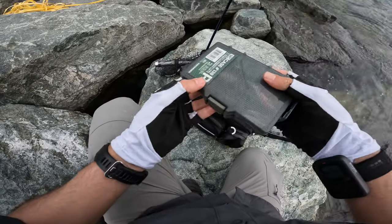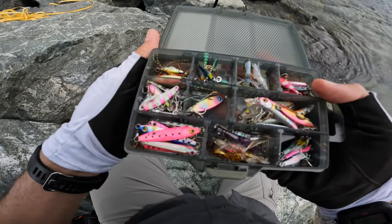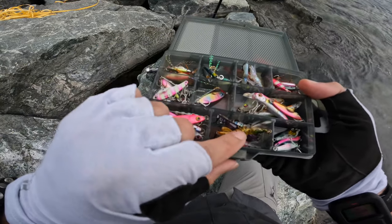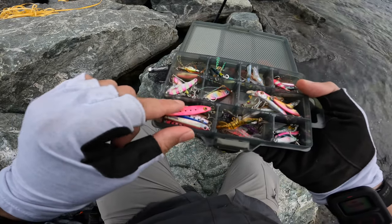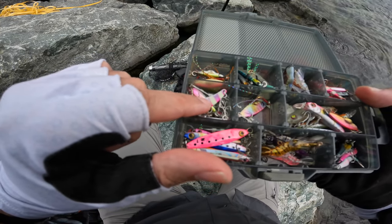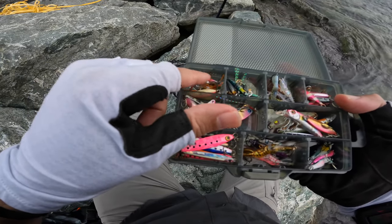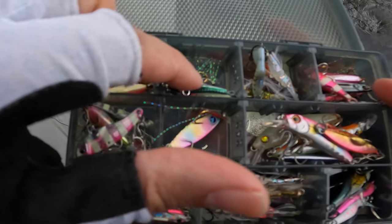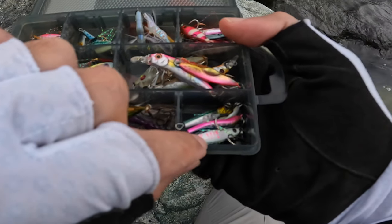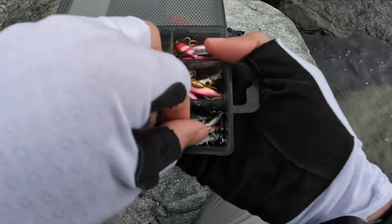I will show you my saltwater jigging tackle. These are the micro jigs I use — strictly for saltwater. You can see some micro shrimps. There are Zesta micro jigs, there's Savage Gear Vibration Lures — these are 4.5 grams, very nice. These are the BlueRide mini jigs, these are 3 grams. And these are Little Jack, 1.5 to 2 grams. And there is a larger BlueRide C-Ride mini jig, and I think these are 5 grams. These are Little Jack — look how cool this is.